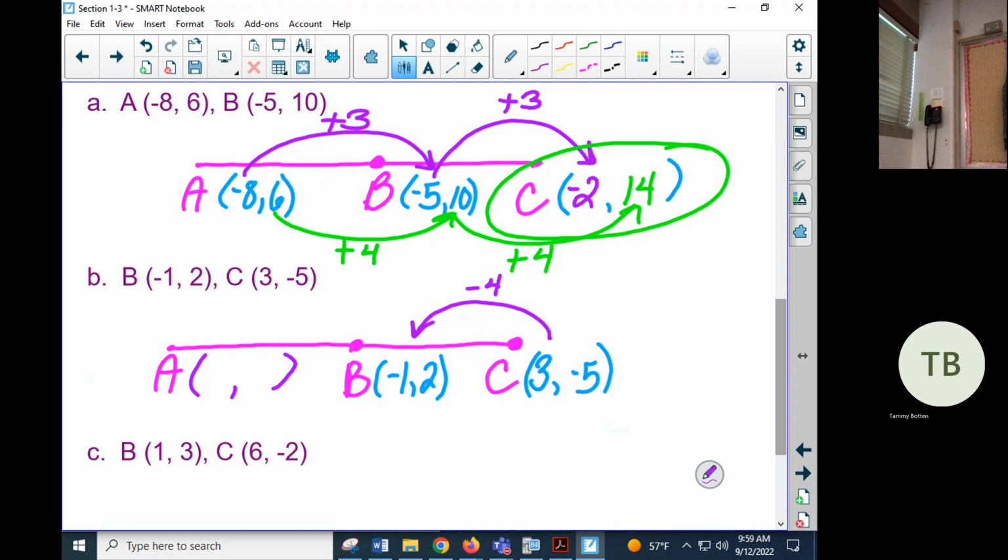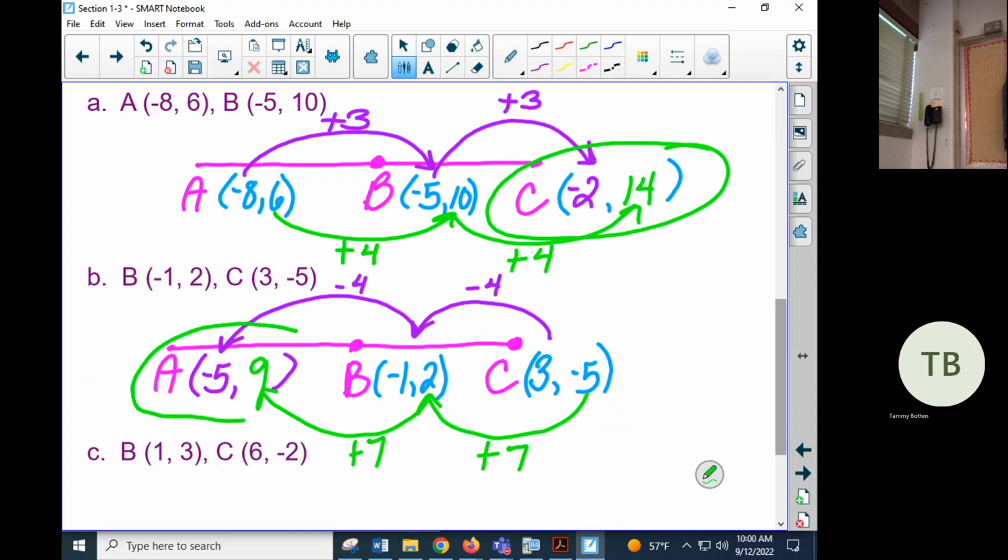4. So then I have to subtract 4 again. What is -1 minus 4? -5. Then you go here and ask yourself, how do you get from -5 to 2? Well, it's getting bigger, so I have to add something. What would I have to add to -5 to get to 2? 7, right? And then what is 2 plus 7? 2 plus 7 is 9. This is your answer.